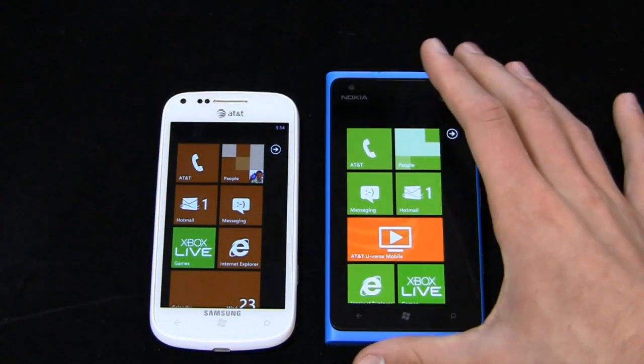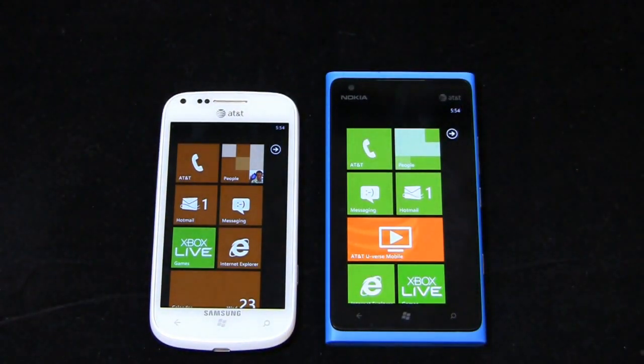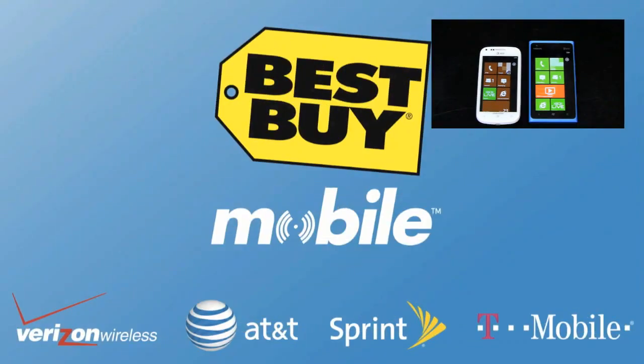Before I get too far into this, let's give some love to Best Buy Mobile for hooking us up with Lumia 900s, Focus 2s, 1Xs, 1Ss, iPhone 4Ss, and more — for use in our One Paw Bandit giveaway game, which we give to you for free on the site if you play at instantwind.phonedog.com.